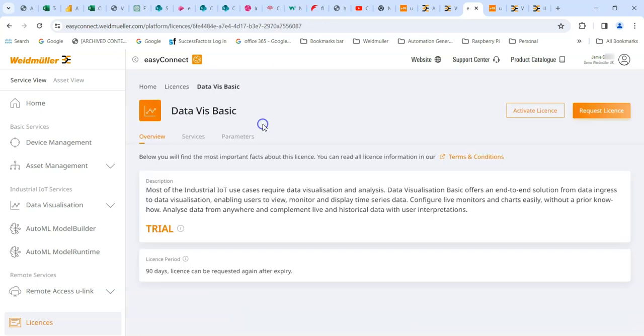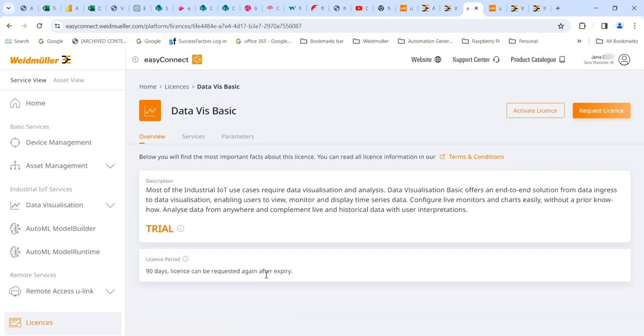So you click onto there and you say request a license. And this, as I say, it's a trial license. It's totally free of charge. There's some terms and conditions you should read and have a read of this description. But it runs for 90 days. And then it can be requested again after it expires. So it's not like it's 90 days and then you must buy. You've got 90 days and then you can reapply for a new license if need be before you then go for a paid license.